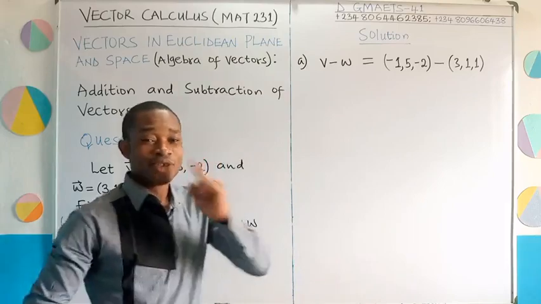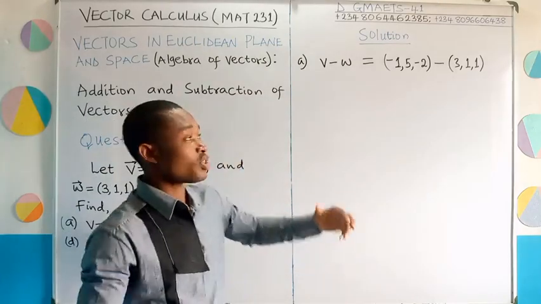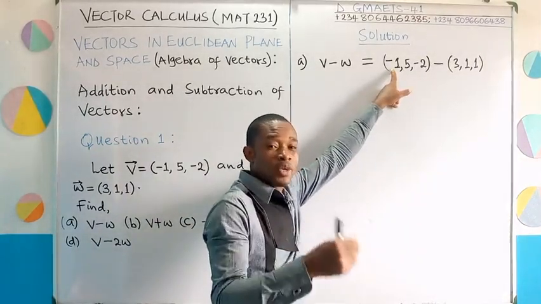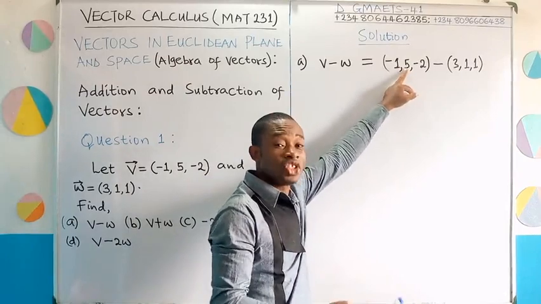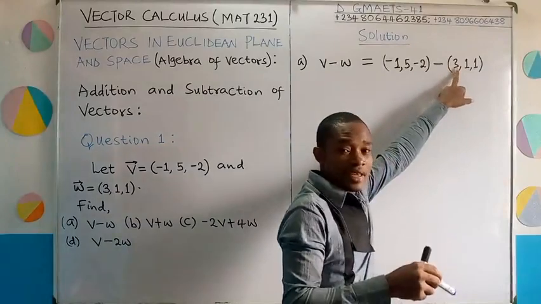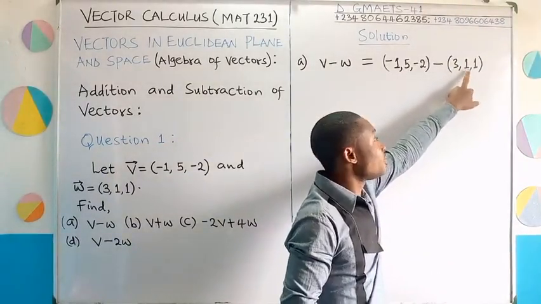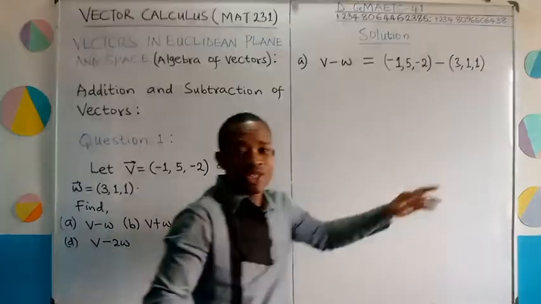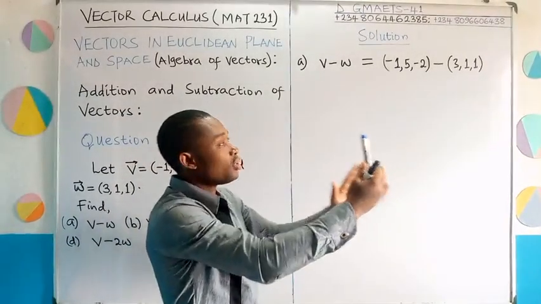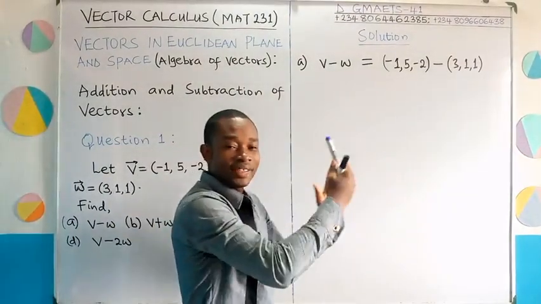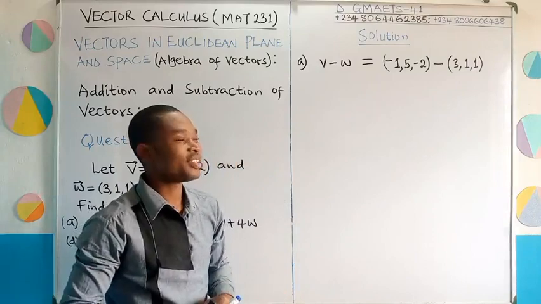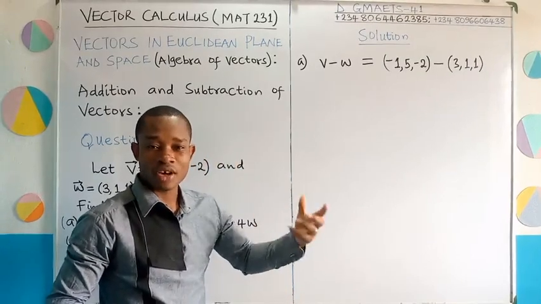You know already that in terms of specific unit vectors, we can actually introduce our ijk here. This is -1 times i, which is simply minus i. This is 5j. This is minus 2k. This is going to give us 3i, that's 3i, this one j, and this is k. So in terms of the like terms, i component from here to i component in the other vector, j to j, and k to k. Quite simple. Is that okay? So that's why we say that they follow a normal algebra rule.